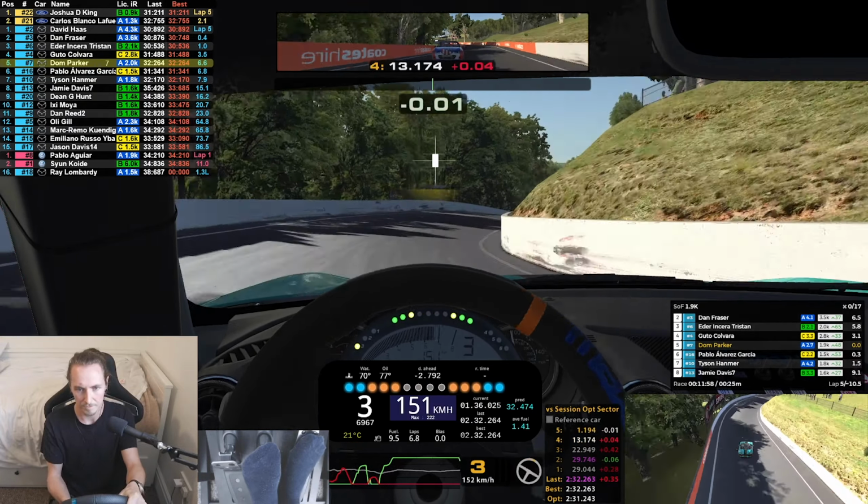Alright, don't know if Pablo went a little bit wide there through the elbow, might have just lost his run that he was getting on us. Did drop back just a smidge at the exit of the elbow. Doesn't really make any odds to us, he's still going to pick the slipstream up, and we're still not really close enough to Guto, so same again this lap, stay as we were.